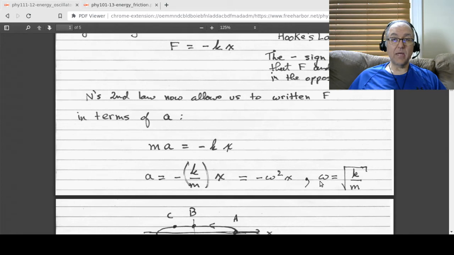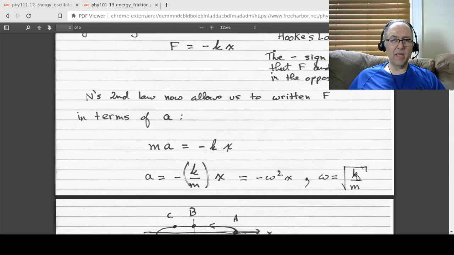And the angular frequency can be related to how stiff the spring is and how big the mass is. The actual formula is that the angular frequency is the square root of k over m. This is new. This is not something that I gave you when I did the 1D kinematics of simple harmonic motion before. This is basically the dynamics. It comes out of the dynamics, which again, I can't quite do for you. So there it is. But this formula is kind of intuitive. The square root part of it isn't, but the k over m part of it is.